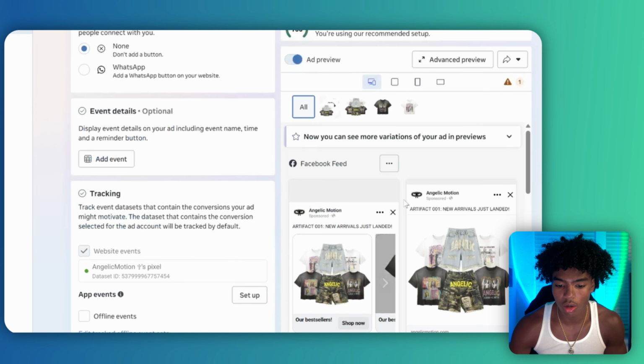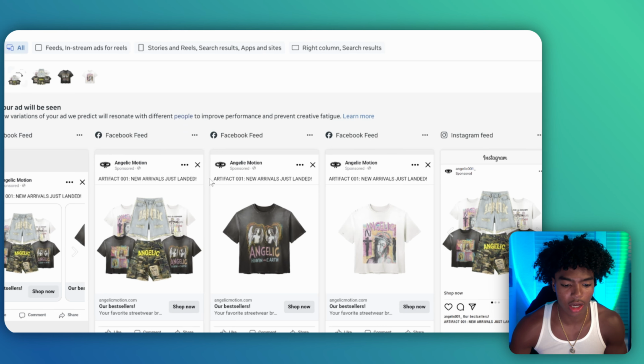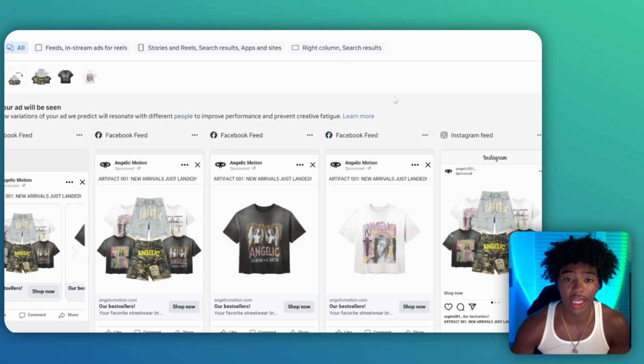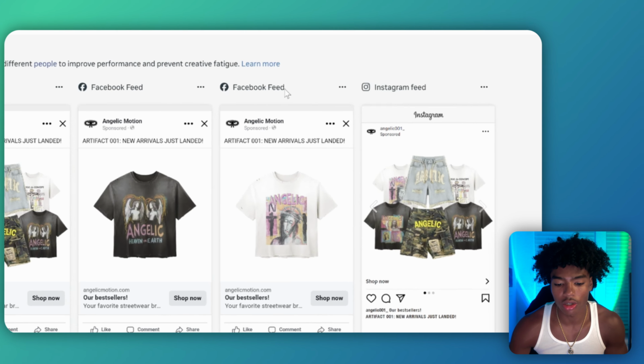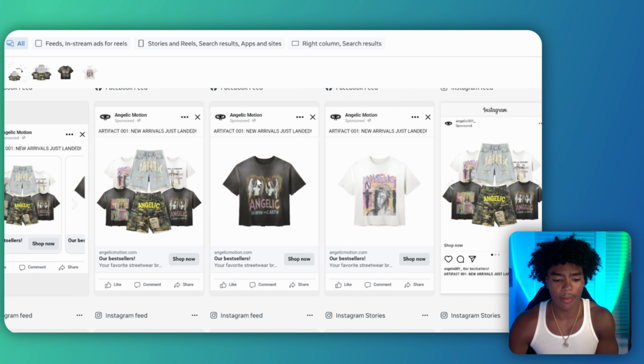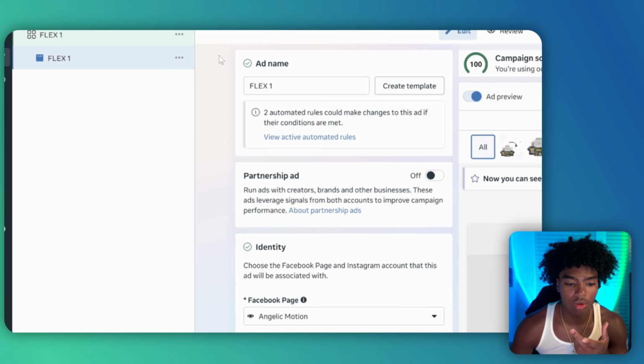You know what I mean? So it's gonna have 12 possible combinations. And the good thing that I like about flexible ads is they also create a combination of a carousel. So essentially they'll load all your creatives in one ad as a carousel, but it will also show it individually. So this is just the best way to test your creatives, right? Boom. And essentially this is how we're running ads.